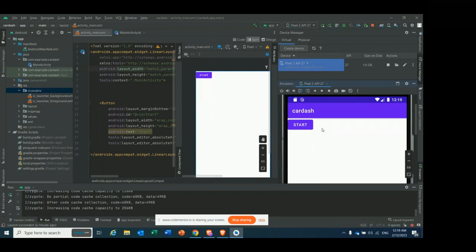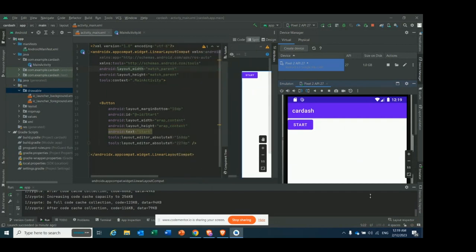So after creating, if you are working with an app, you can run it basically in the virtual machine, and you can test your app here. All of the things that are happening in the code are also changing in the app. If you create another button, it will also generate a button in the mobile. So you may use the same.